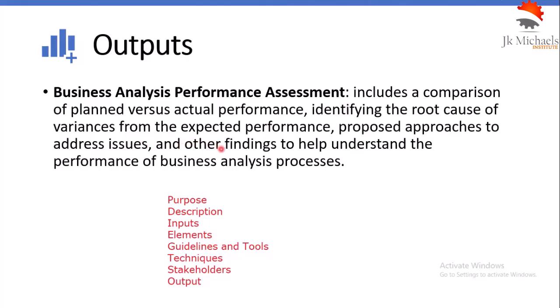And we will also consider every other finding so that we can understand how well we are performing in business analysis. The goal of this, don't forget, is continuous improvement, continuous performance improvement by what? Comparing what we achieve against what we plan to achieve, picking out the root cause of the variance, and proposing approaches to be able to deal with these issues. These issues can be, we can identify how the actions we can take can be preventive, can be corrective, or improvement actions. And hopefully this will help to improve the performance of business analysis within the organization. And this brings us to the end of this video, where we identify opportunities to assess business analysis performance for continuous improvement.